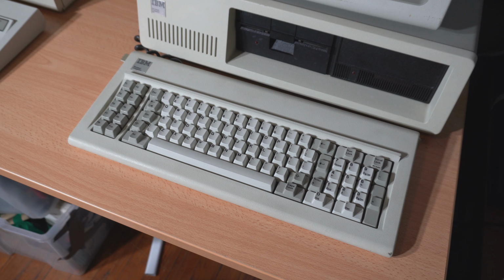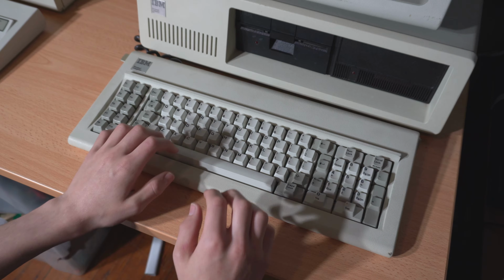With the system back together, let's take a look at the keyboard, which is this glorious IBM Model F. This is a beautiful keyboard and I absolutely love the way it types. Just get a listen.